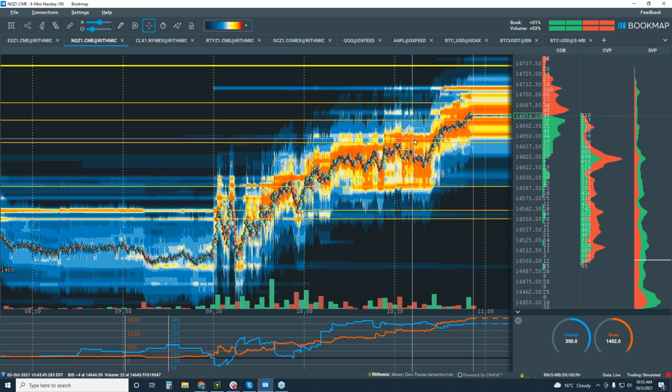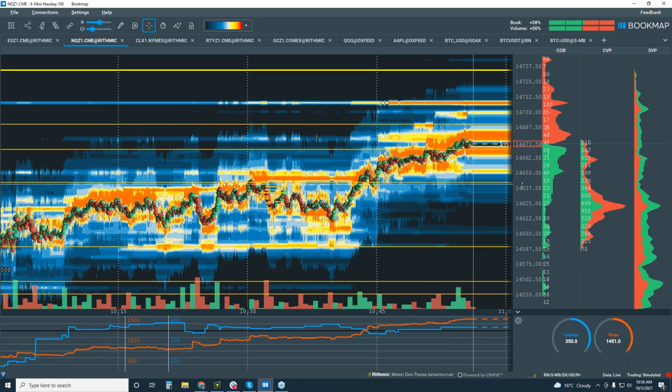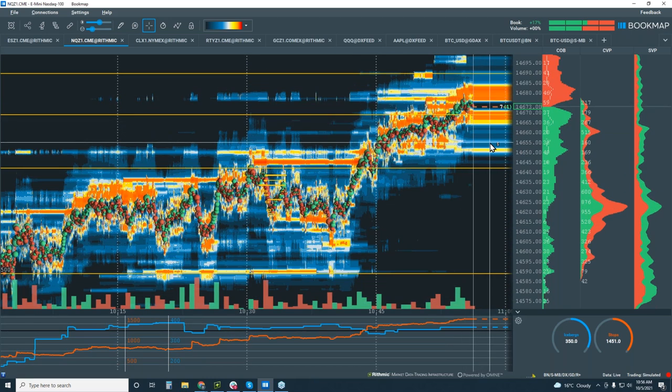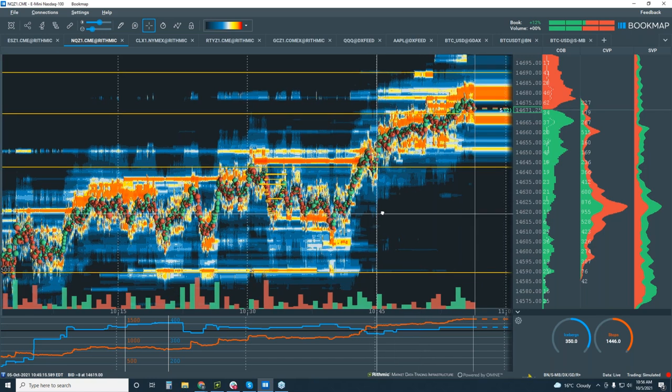The structure, order flow structure. All right, we'll take a bit of a breather and then continue on. Basically we've got really easy trading here today, so we can cover lots of different stuff as we're looking for this to just continue to go higher. Order flow structure is really simple.